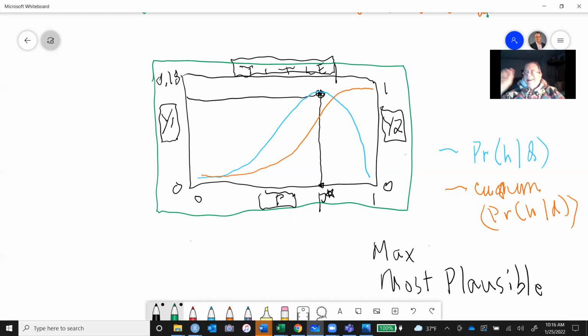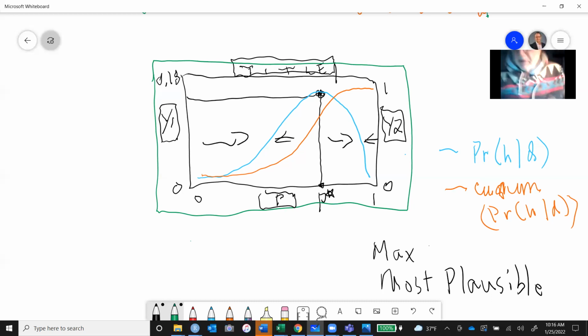But let us not ever forget, and remember lecture 0, we are looking at all of the information on this blue, because that's what we're really after. We want to know the plausibilities up and down the line, from a low proportion of water to a high proportion of water.